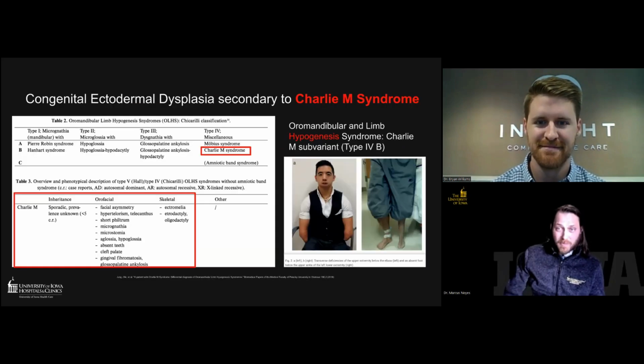Charlie M syndrome, on the other hand, is a hypogenesis syndrome. So people tend to be missing limbs or fingers or things like that. There have only been about 5 recorded cases of Charlie M syndrome, and they think it is due to a failure of oral abortive pills during pregnancy. So not a lot is known about this other than its clinical signs and symptoms, but there's a picture and a couple of those listed for you there.